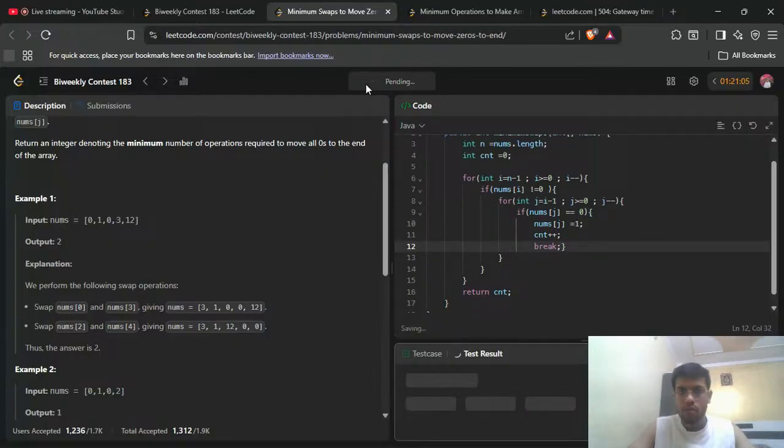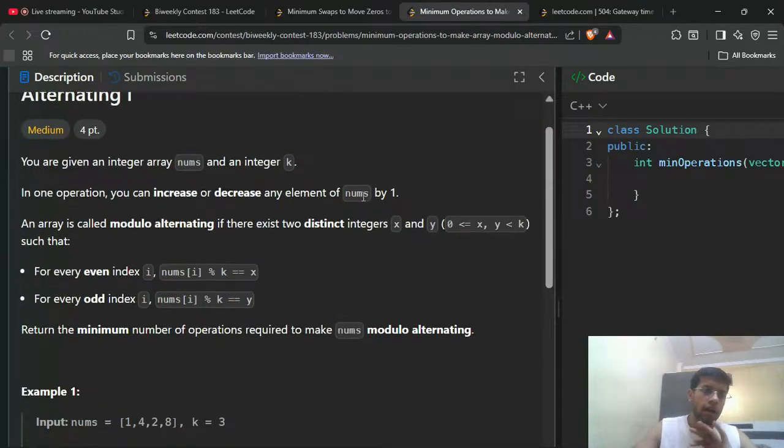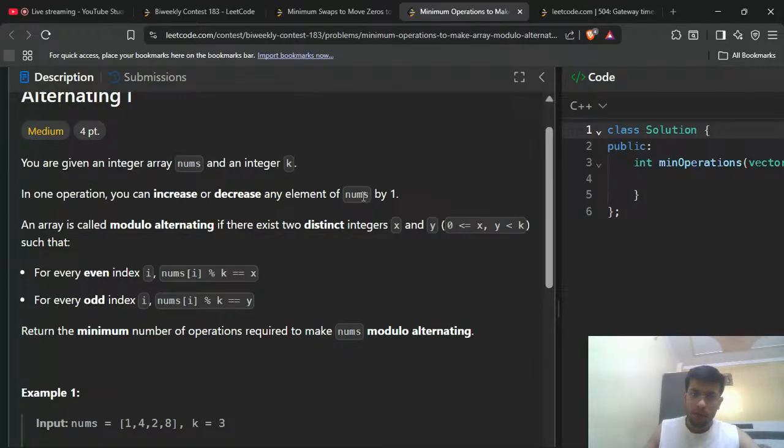Now let's run. So it is saying that I'm given an integer array nums and integer k. In one operation, I can increase or decrease nums of i by 1.